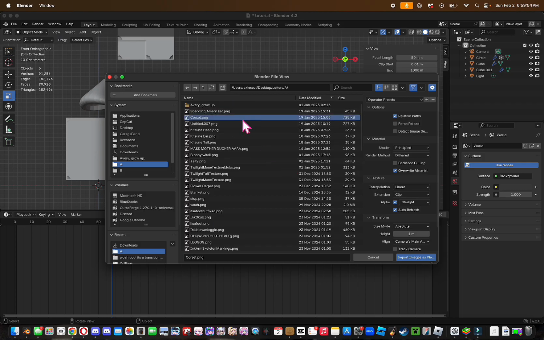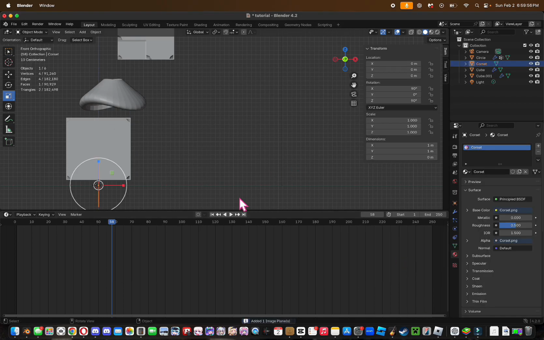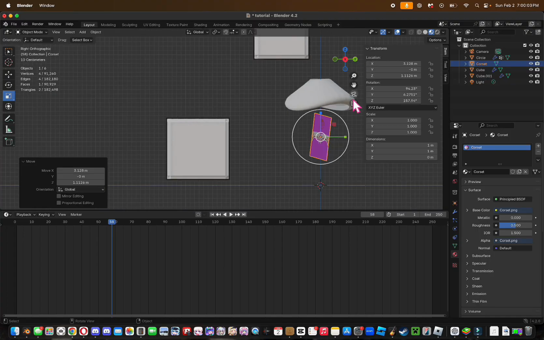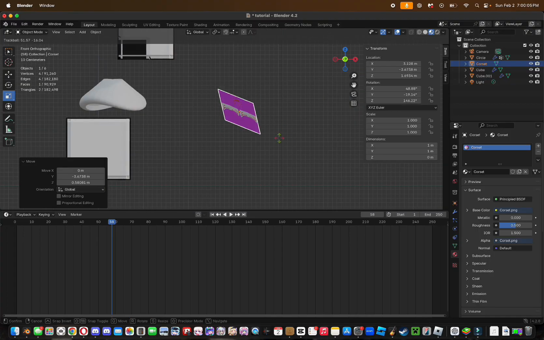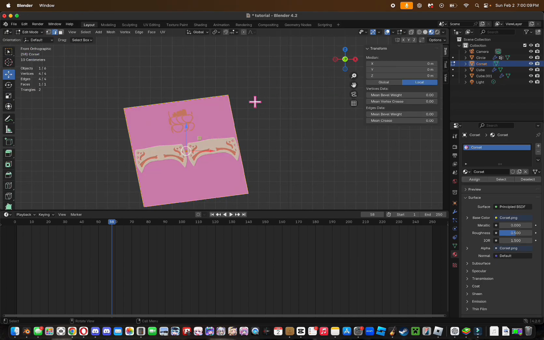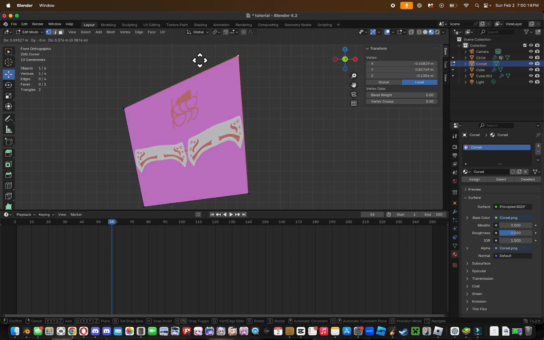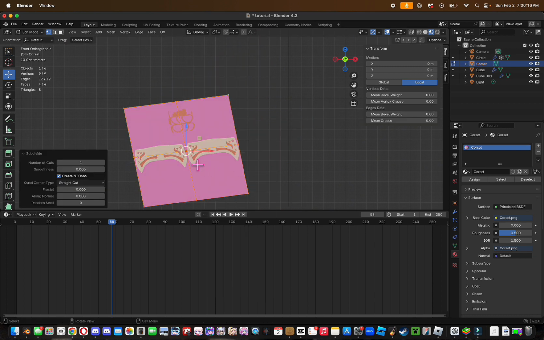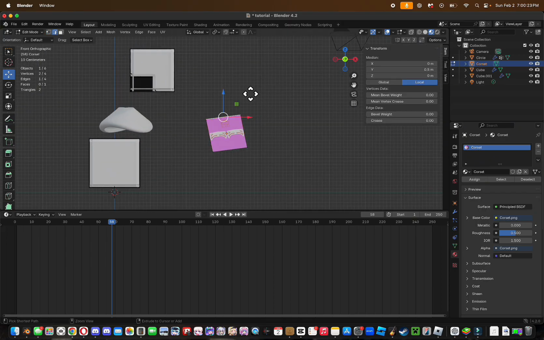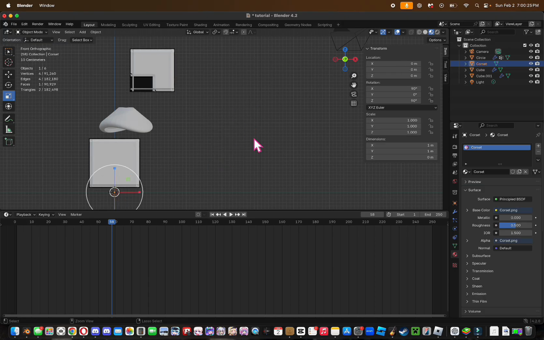So for mesh, you can basically, right, you need to be in material preview. Okay, so this is a texture I made. I'll be using it for this example. So this is a mesh image, which you can modify. You can grab the corner and stretch it, but it's gonna do some weird stuff. You can also subdivide it, move the center, and be really weird with it. You can attach this to armatures. It acts like a normal mesh. It's basically just a plane with an image on it.